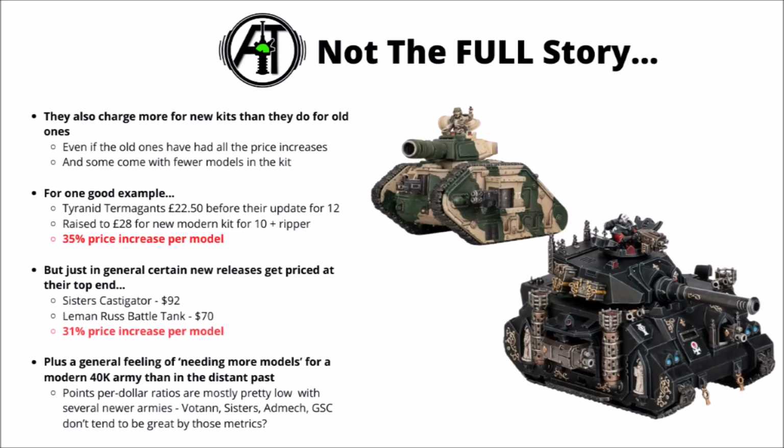Some things might have got a little bit better or a little bit worse. I do feel like for some armies though, they tend to be unusually cheap compared with where they used to be. Perhaps armies like Death Guard and Tau Empire being sort of bad examples at the moment, having some slightly lackluster rules at the start of the edition and having a bunch of points costs dropping by large amounts as a result. There's at least a fair selection of Games Workshop's more recent armies that tend to be some of the pricier ones as well.